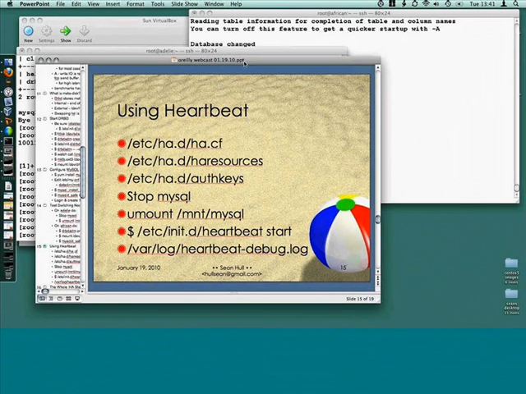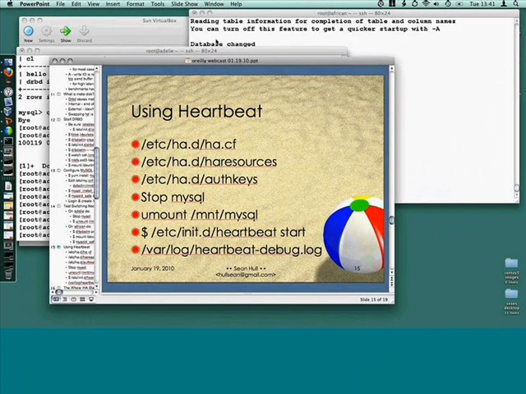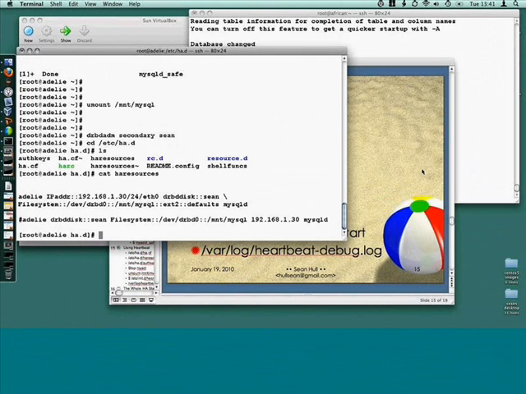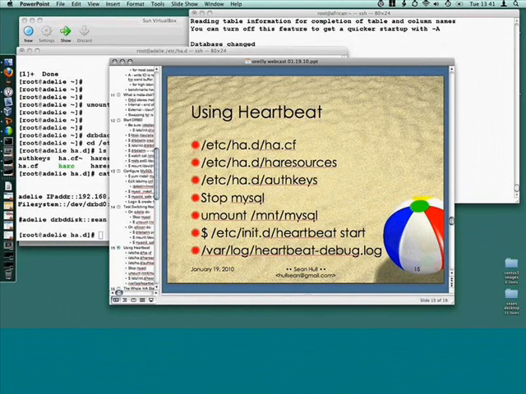So basically what Heartbeat is doing is it's managing that process that we just did manually. So stopping, unmounting the device, stopping MySQL, and then becoming the primary on the other side is basically controlling all the levers to start and stop on either node.